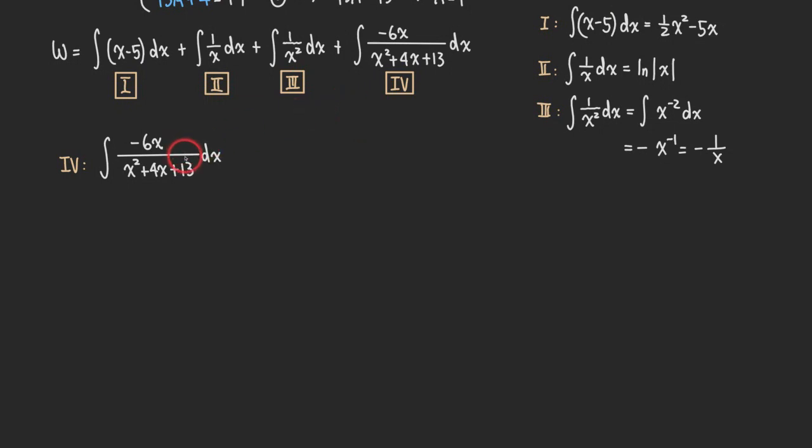Then you may say, how do we integrate this one? This one, as you can see, we get a quadratic expression at the bottom, but we cannot really decompose this. I mean, we cannot really factor this into a product of 2 linear factors unless we work with complex numbers, which we're not going to be using right now. So we can try completing the square. And then we complete the square, and then we are going to do the trig sub. Okay, so as you can see how big this problem is.